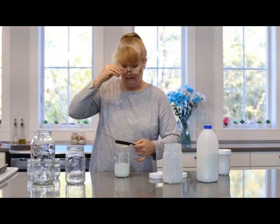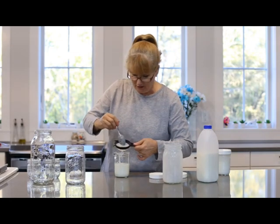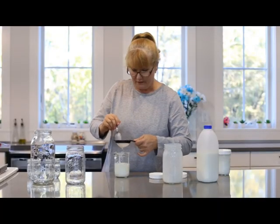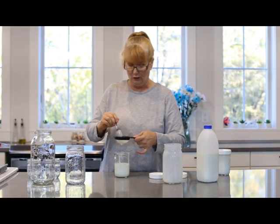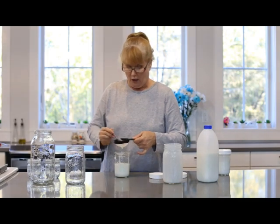Okay, so this is what you're looking for. Let me get my glasses down here. These are the kefir grains, and as you can see, they look almost like tapioca pudding or maybe fish eggs or stuff like that. That's what you want. That's what you're going to save day after day after day. These kefir grains that I have, I've had for, I don't know, a year and a half or so. They just grow and keep growing.